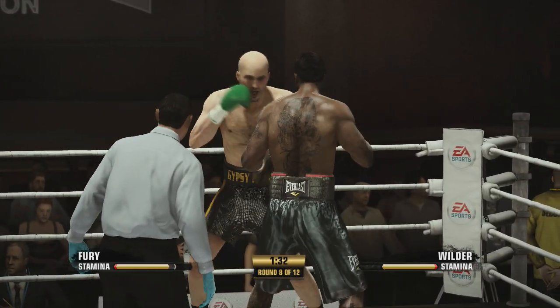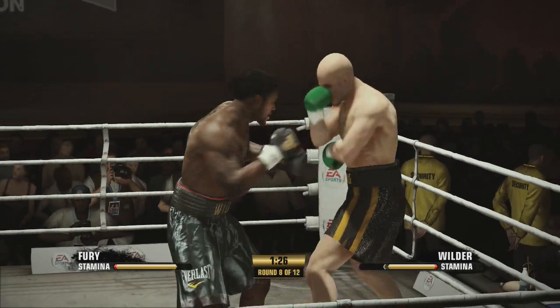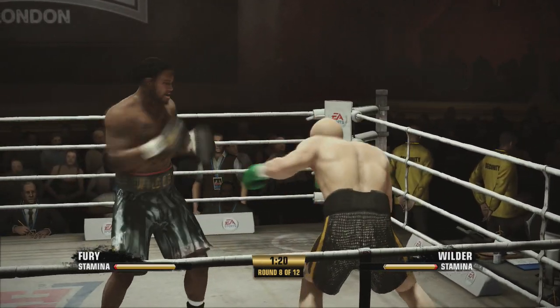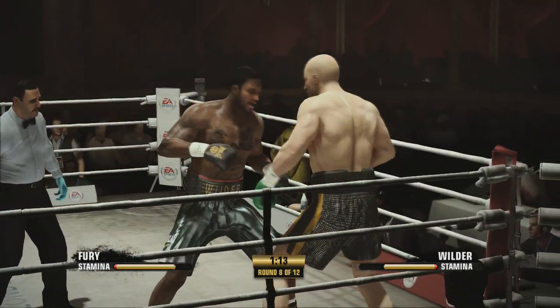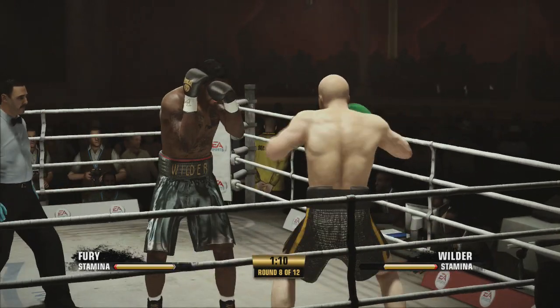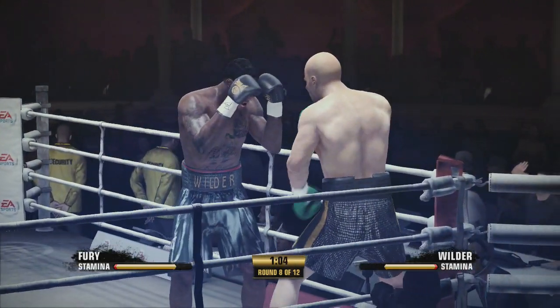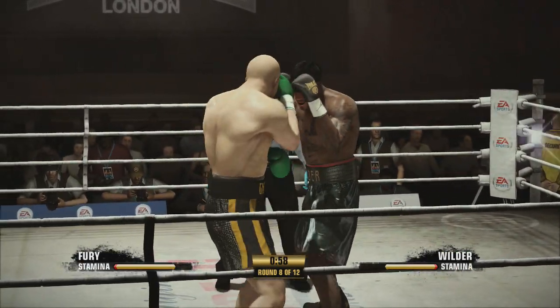The Brown Bomber's timing with his head movement has been ideal. We have not seen his opponent being able to land anything clean up top tonight. No, because his opponent is not making the proper adjustments. When the head is moving, the body's still there. You can't catch the head, so go downstairs to the body. You paralyze that head, you start to take that movement away. Before you know it, the guy's not quite as elusive.